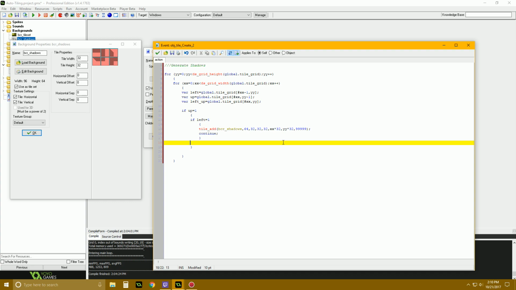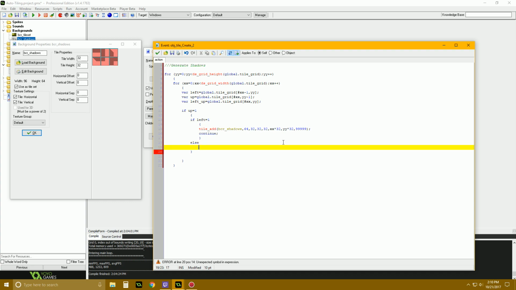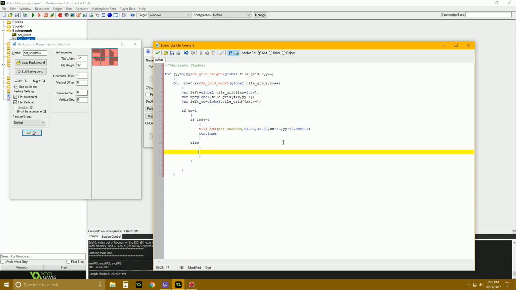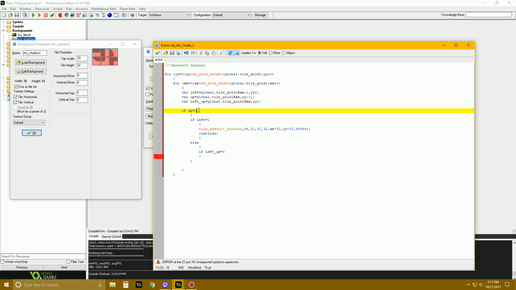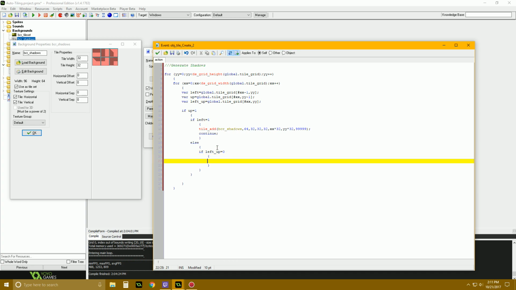And then right here, we're going to say else if left underscore up is equal to a floor. So basically, is up equals true if up equals a wall and left doesn't equal a wall, right? Then we're going to see if our top left equals a wall to decide whether we're going to be straight or angled like that. So if this is a block, that's a floor, and if that's a floor, that means we're going to be this tile right here.